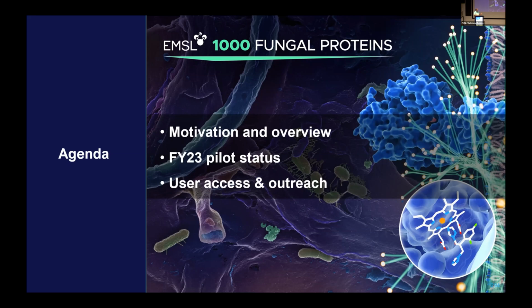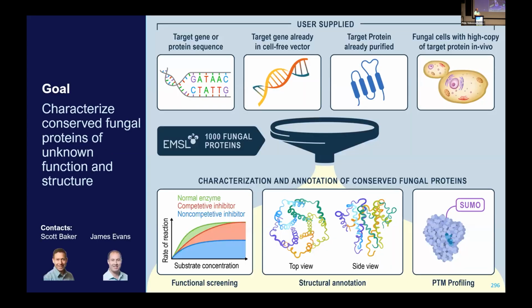I will point out that the 1,000 Fungal Proteins project is right now part of our decadal strategy. So this is something that will be around for quite a while. So with that, let's dive into the motivation. The 1,000 Fungal Proteins project is really something that's being launched in order to be able to characterize proteins from conserved fungal families that are largely uncharacterized either functionally or structurally or both.